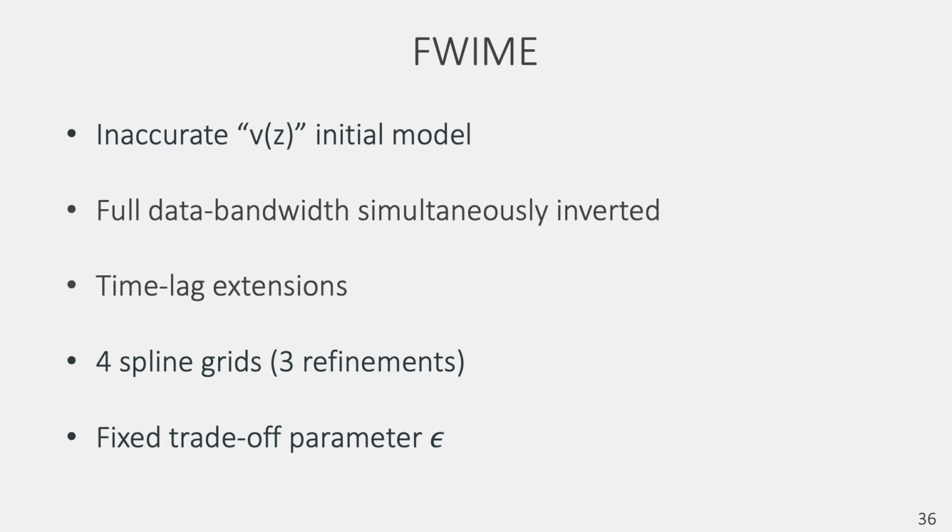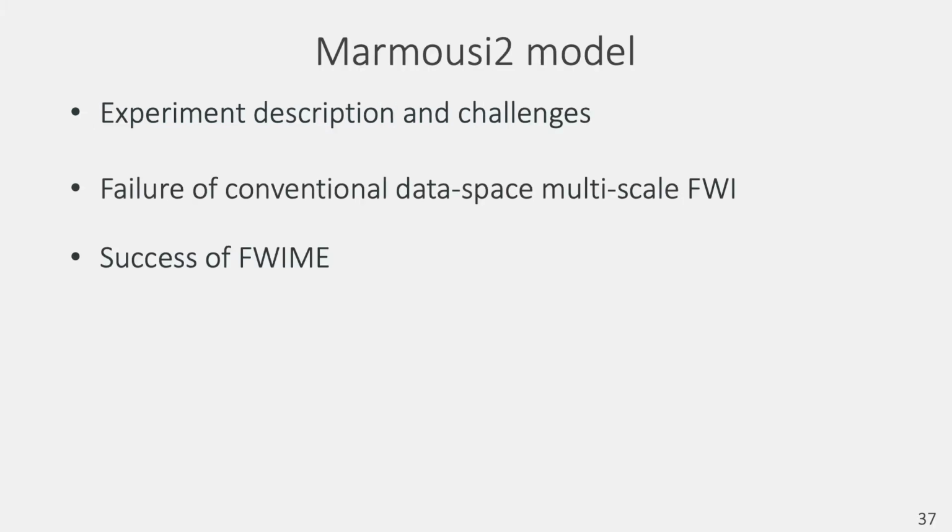As you will soon discover, our inversion was conducted using 240 iterations of LBFGS for the nonlinear part and 60 iterations of linear conjugate gradient for the variable projection step. We applied no illumination compensation, and we used a gradient mask in the shallow region of the water layer down to 350 meters to refrain the inversion from updating the water layer. In the following, we're going to guide you through our inversion process, and we're going to dissect the different terms involved in the FWIME scheme.